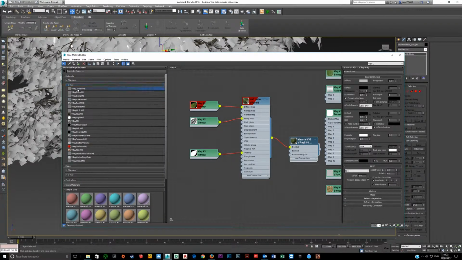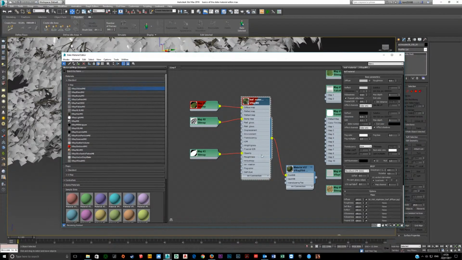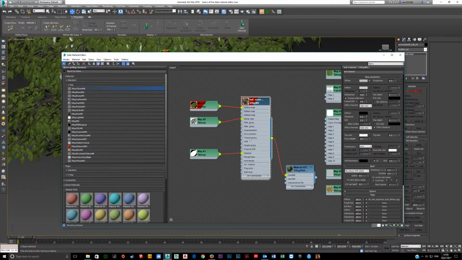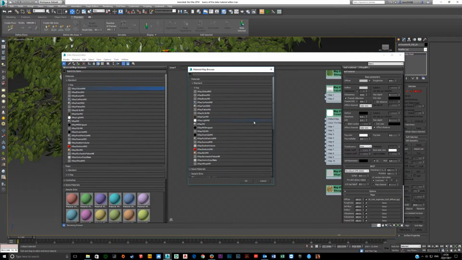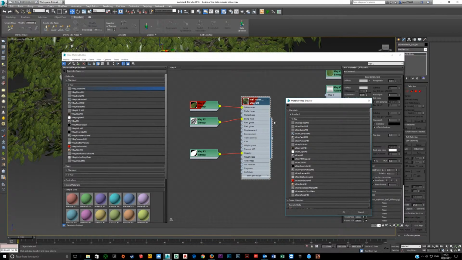You don't want to be clicking here, dragging, pulling it over, putting it on there, and assigning it by clicking there and assigning. You don't want to be doing it that way. Because you've got, let's say, 20 different items in the scene, all with this material here assigned. So the easiest way to do that, I'm just going to delete this. The easiest way to do it is if you right click on it, you click change material map type. So now it's going to change this material to another one.